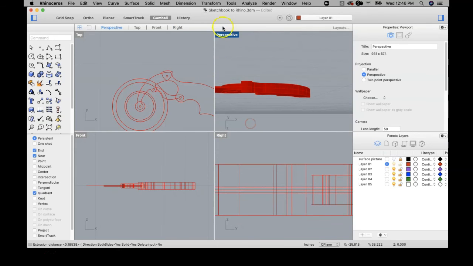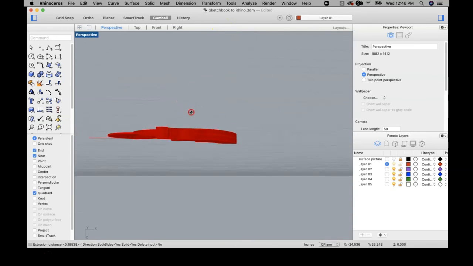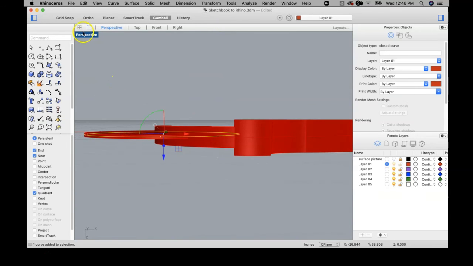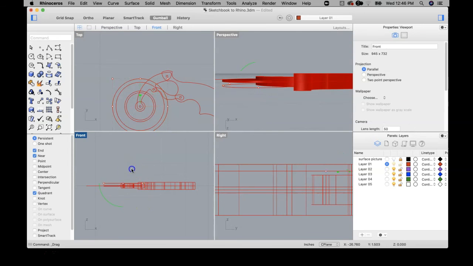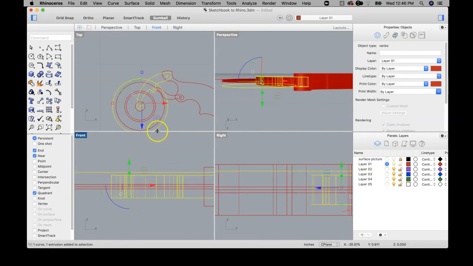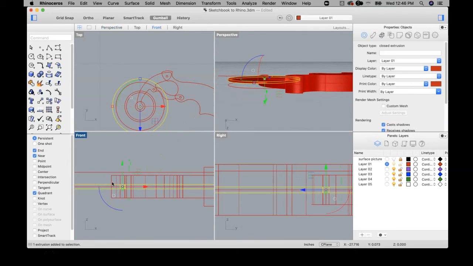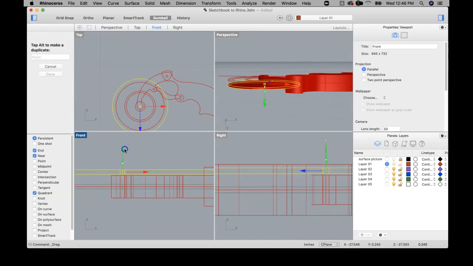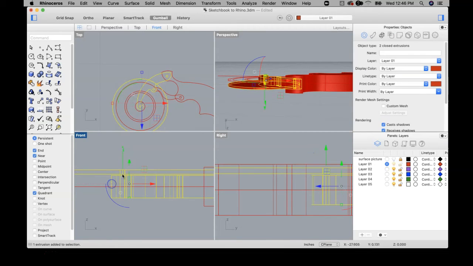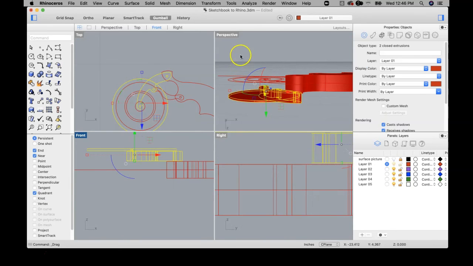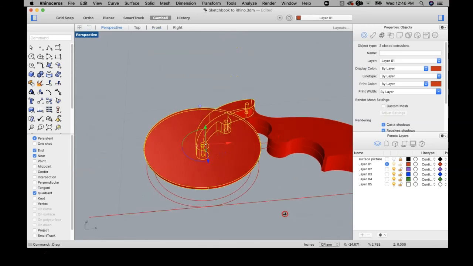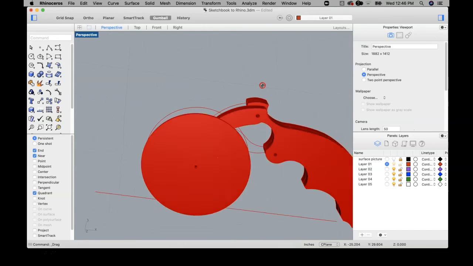And now I have my components. Now they're all overlapping, taking up the same space, so I might want to grab hold of those extrusions. These are simple extrusions like we talked about. I might want to say, okay, that's going to go right there. And then maybe I want to grab this. Whoops, I grabbed the wrong one, didn't I? I grabbed the original curve and not the solid. So let's bring that over here. And maybe I want this over here coming off the side of this. So there's this relationship, and now we have this pizza cutter that's connected.